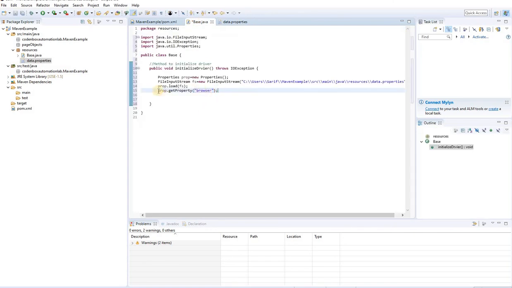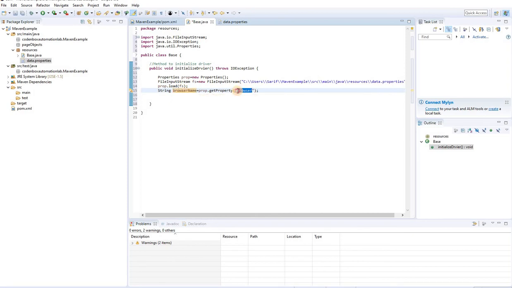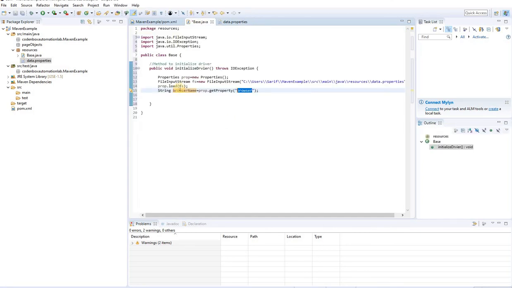So let's put this in a variable called browserName, and its return type should definitely be a String. So now the browserName variable has the value of the browser key, which is Chrome. So now browserName equals Chrome.